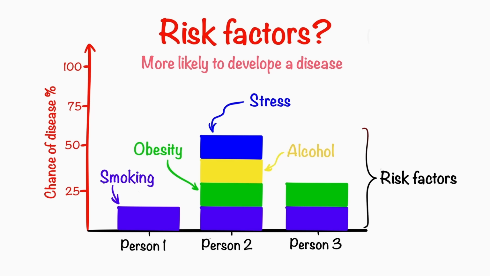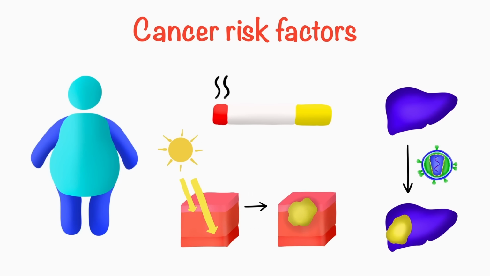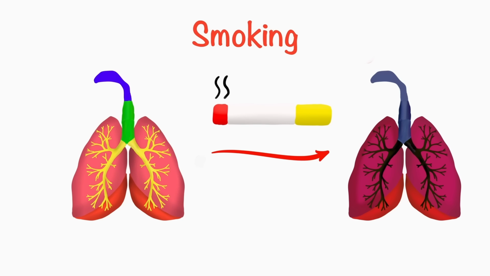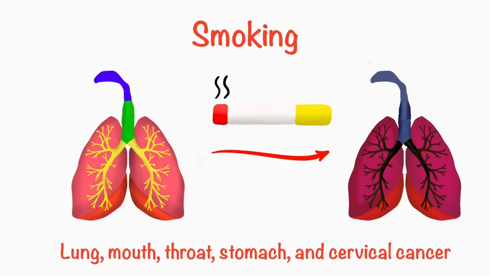Various risk factors can increase the chance of developing certain types of cancer. It's important to understand that having risk factors doesn't mean you will definitely get cancer. Scientists have identified lots of lifestyle risk factors linked to different types of cancer. Smoking is perhaps the most well known. It's strongly linked to lung cancer. But research shows smoking can cause other types of cancer too, including mouth, throat, stomach, and cervical cancer.